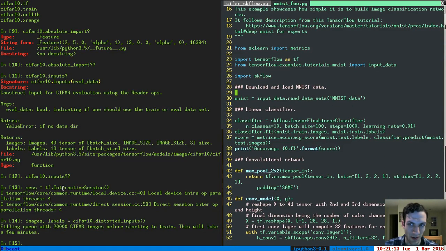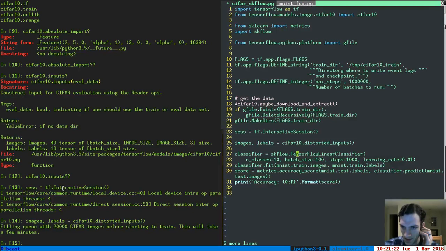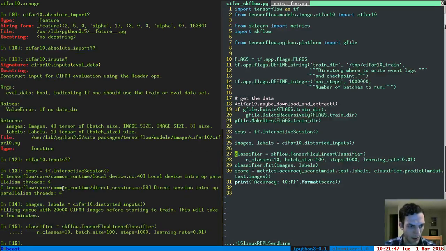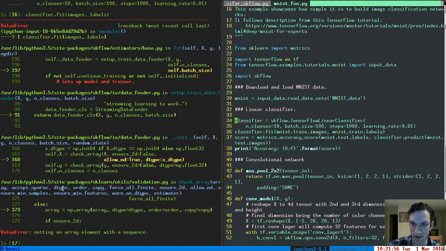Yeah, back at MNIST, you could just read the data, and you could actually get what that data is. And that was a good place to be, you know? So let's make a simple linear classifier, which is like logistic regression. We do, in fact, have 10 classes. Got some batch size. We got this. I suppose my classifier.fit is going to work on images and labels, even though those don't look like things I can use, but that's fine. All right, so that's skflow. Let's see what happens. Setting an array element with a sequence. Yeah, that doesn't surprise me that that didn't work.